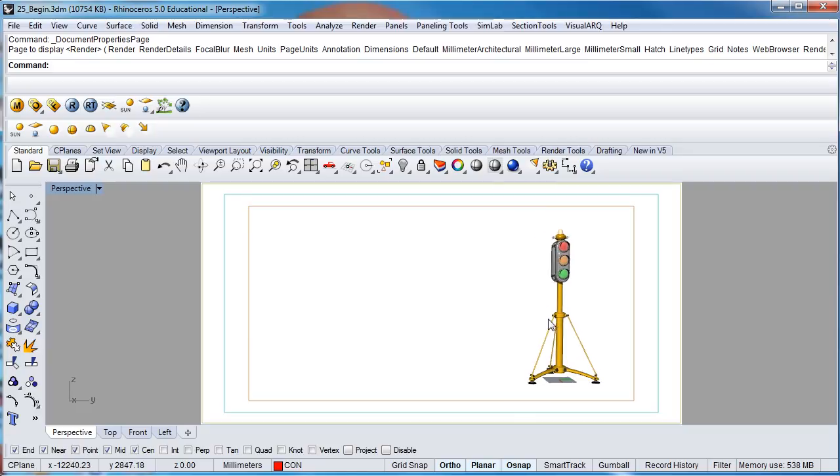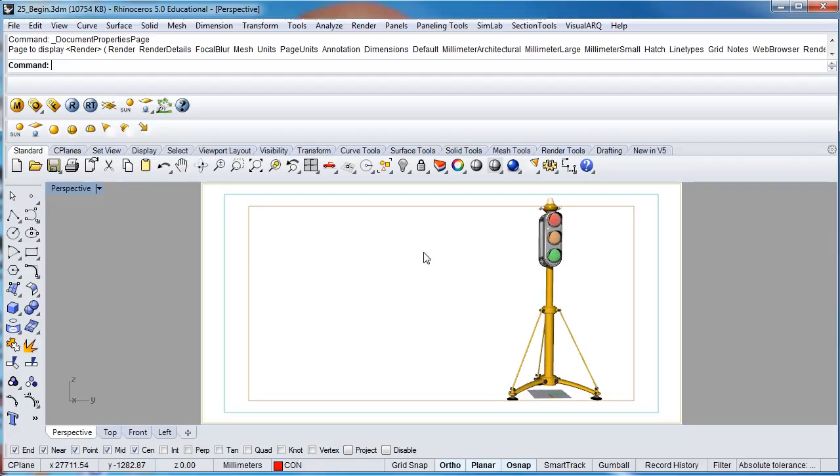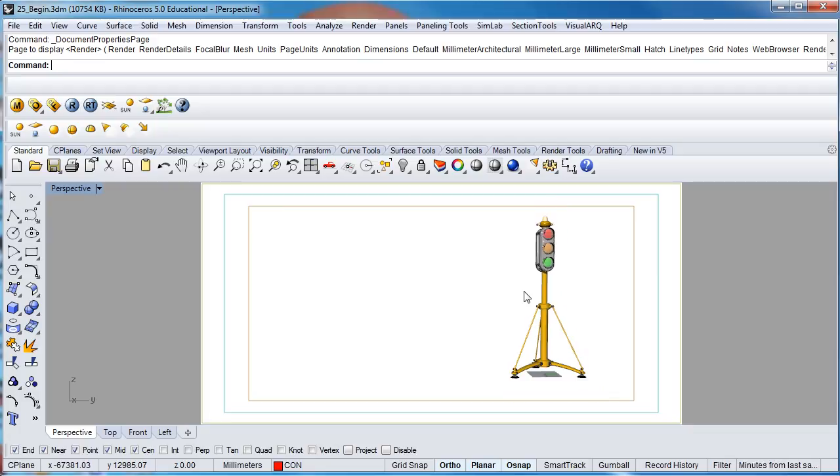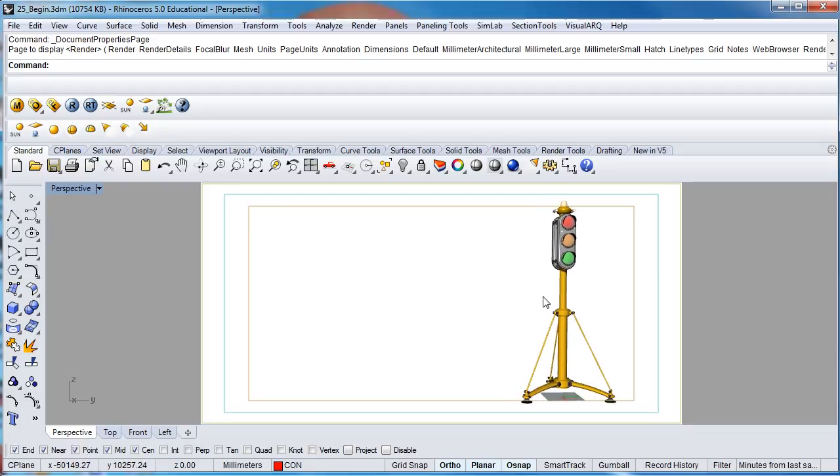For the purpose of the exercise at this stage, we just want our camera to show the traffic light design on the right hand side of our image, so we've got an asymmetrical composition at the end of the day, and we want the traffic light, loosely speaking, to sit within the realm of those two rectangles. So that location works perfectly well. So how do we save that view out?